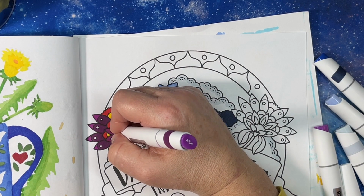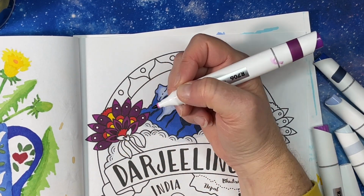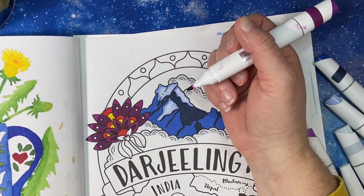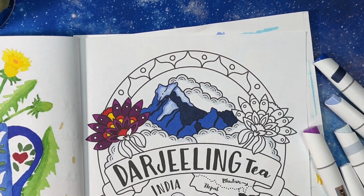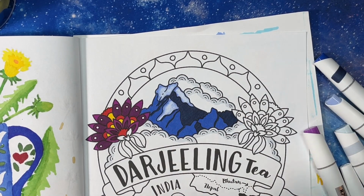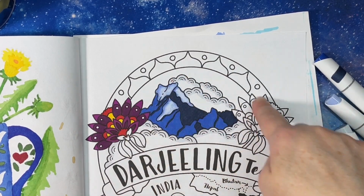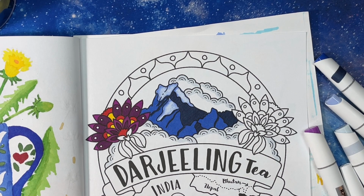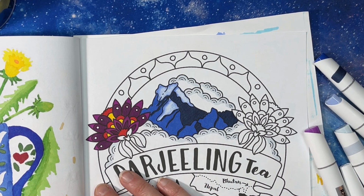So I'm afraid I'm going to stop talking because I don't talk a lot when I'm coloring, obviously. And I'll just sit here and color things. That's kind of neat. I kind of like that. I still got to decide what I want this whole big circle to be. That one's going to be tough. It may be that I make it red and gold or purple and gold around the top. So we'll see. I'll probably do that last.